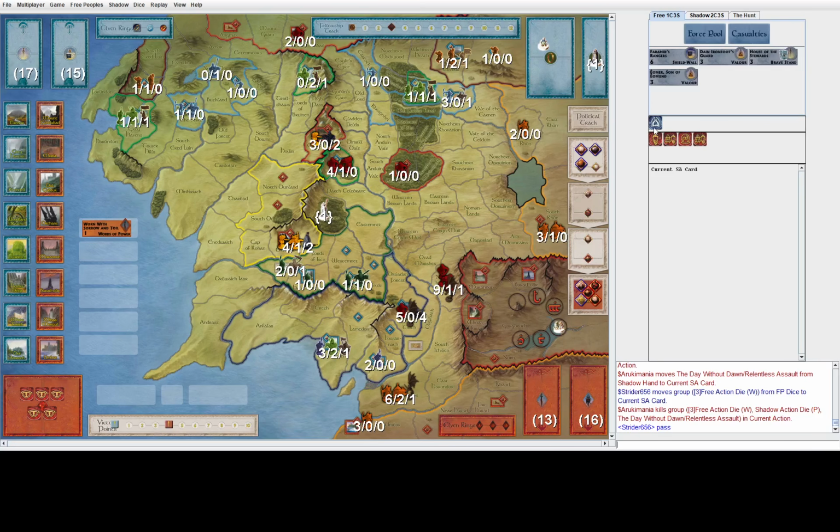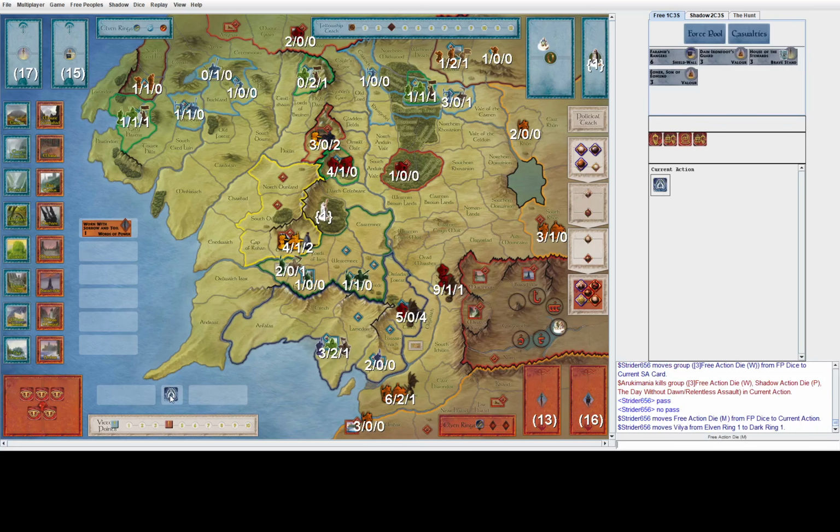Okay, let me make sure. Yeah, I should be able to play this. Actually, no, I'm not going to pass. I'm going to take it back. No pass. You're not going to pass. Yeah, I'll let you just go for it here afterwards, which is untypical. But I see that you only have 1 Palantir. Yes. And you don't have any characters, so I know that you can't really do much. Yeah. And I'd rather not have you put another eye in the pool. So I'm going to give you my last ring to move the Fellowship.